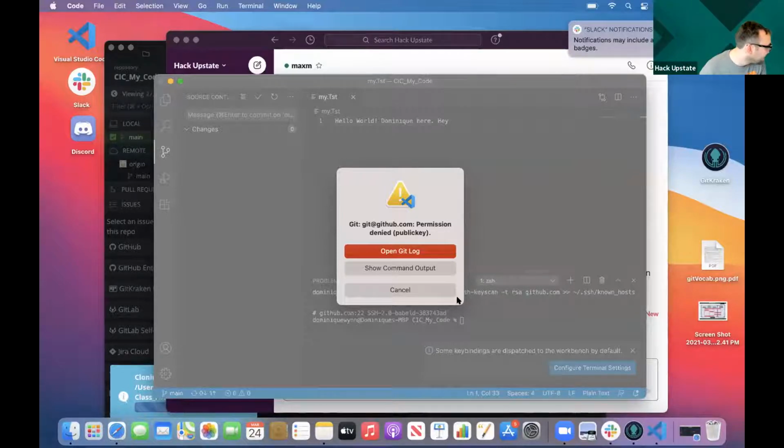And the first thing that came up was documentation from github.com. I was hoping not to have to go down the route of using an SSH key.